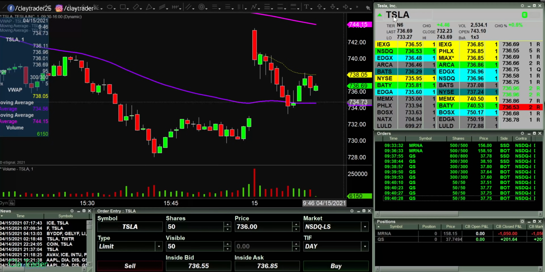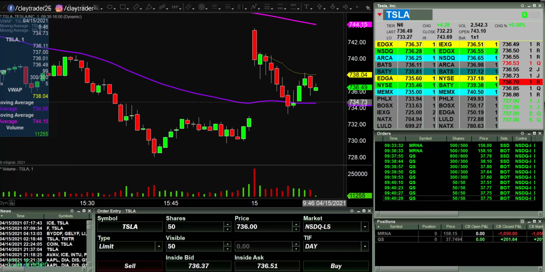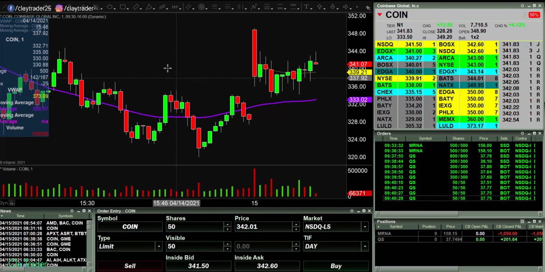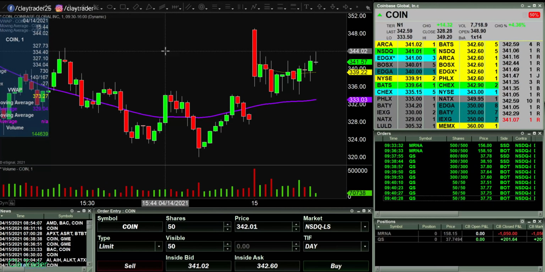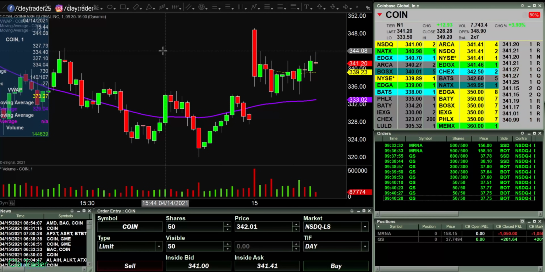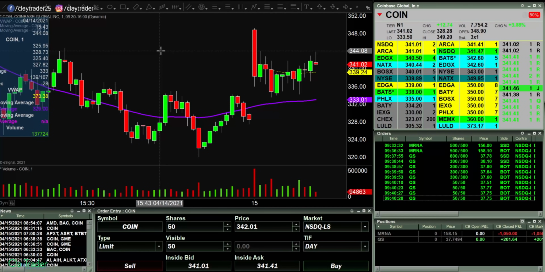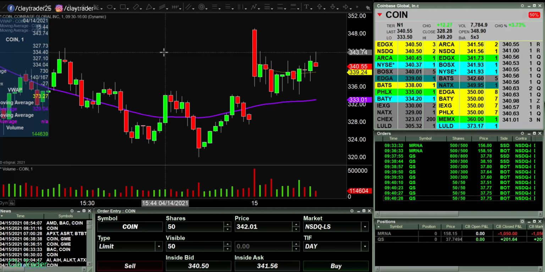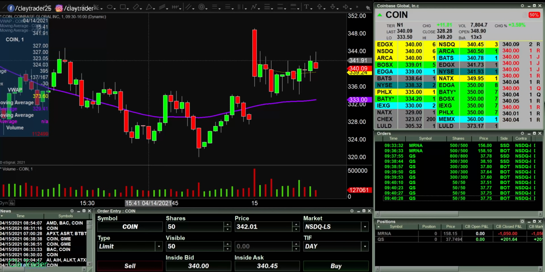Tesla, yeah, and watching QS off screen, just being stubborn and actually still bouncing. So I'm glad I got out where I did. 345 coming back into play. Good timing. I remember talking about that earlier on Coin. Whether or not it wants to actually get up there, though, that's the question. I will get that alerted, though. Coin, 345, upside break point.